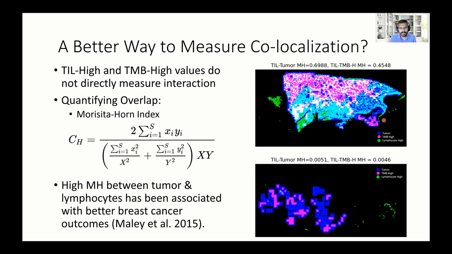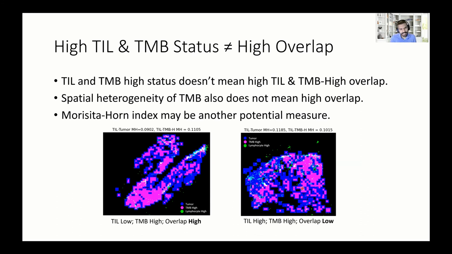How else can we look at this? Is there a better way to measure collocalization, since TIL-high, TMB-high, and heterogeneity values don't directly measure interaction? We decided to look at the Morisita-Horn Index, which is commonly used in ecology and has previously been used to identify associations between tumor and lymphocyte overlap with breast cancer survival. When we have a high Morisita-Horn Index, we see a lot of lymphocytes overlapping with TMB-high regions, whereas with a low index, we see almost none of that overlap. We also found that high TILs, high TMB, and high spatial heterogeneity don't necessarily mean high overlap. For example, a low-TIL, TMB-high slide can have high overlap where most lymphocytes are in TMB-high regions, while a TIL-high, TMB-high patient can have low overlap where most lymphocytes are in tumor areas that are not TMB-high.